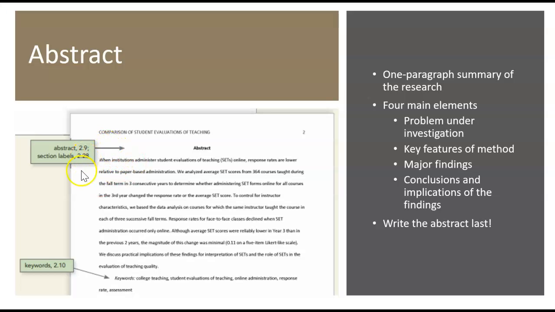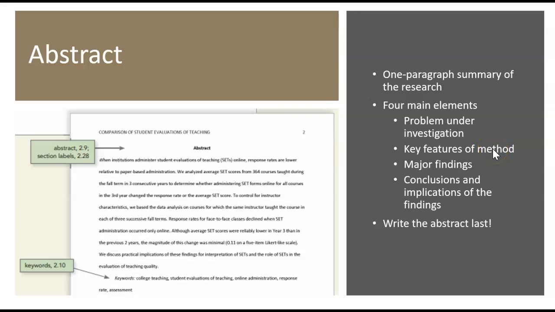Notice that the paragraph is not indented. The paragraph is double-spaced. At the bottom, you indent 5 spaces. You have the italicized word keywords. Keywords are search terms, basically. They should be the concept names that represent your variables, so that if your work got published, for example, someone else who, let's say, is interested in college teaching, plugs that into PsycInfo. If you've entered it as a keyword, it's going to be indexed using those keywords so that someone else would find your work.